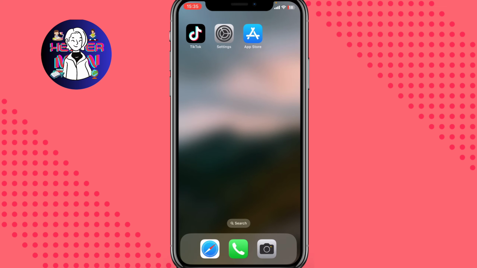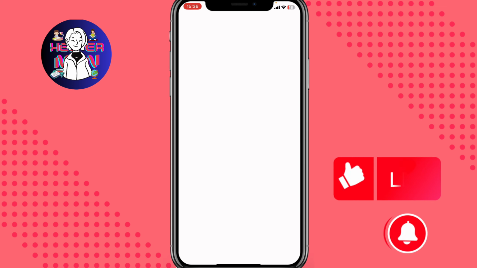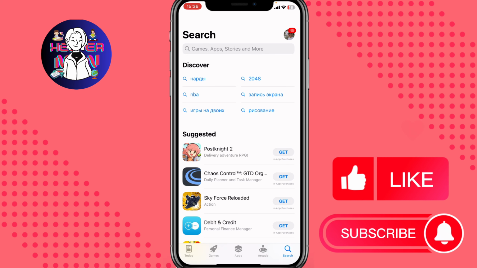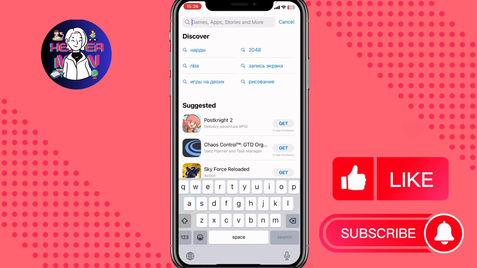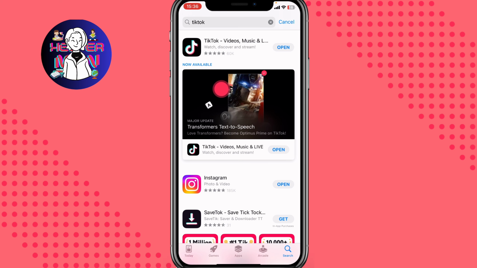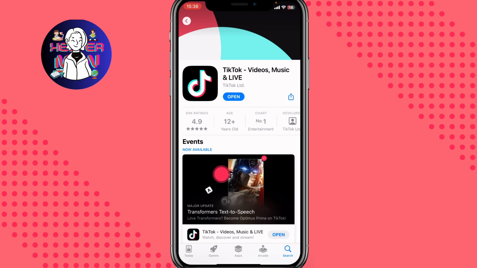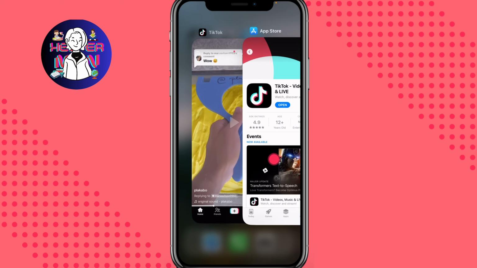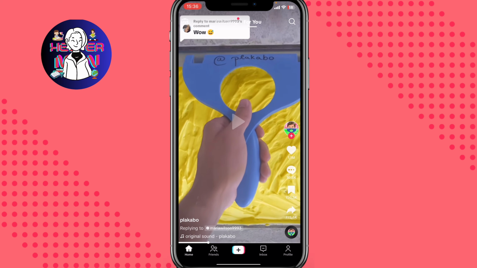Firstly, close the app and then just go to App Store or Google Play. It depends on your mobile phone. So here input the TikTok. So basically we need to search for the official app page, and here make sure that you have the open button instead of update. If you have the update, please click on it and make sure that the latest version was downloaded. So probably it will fix your problem. At the same time, it will be the easiest way of how can you do this. But if it doesn't work, we have another solution.